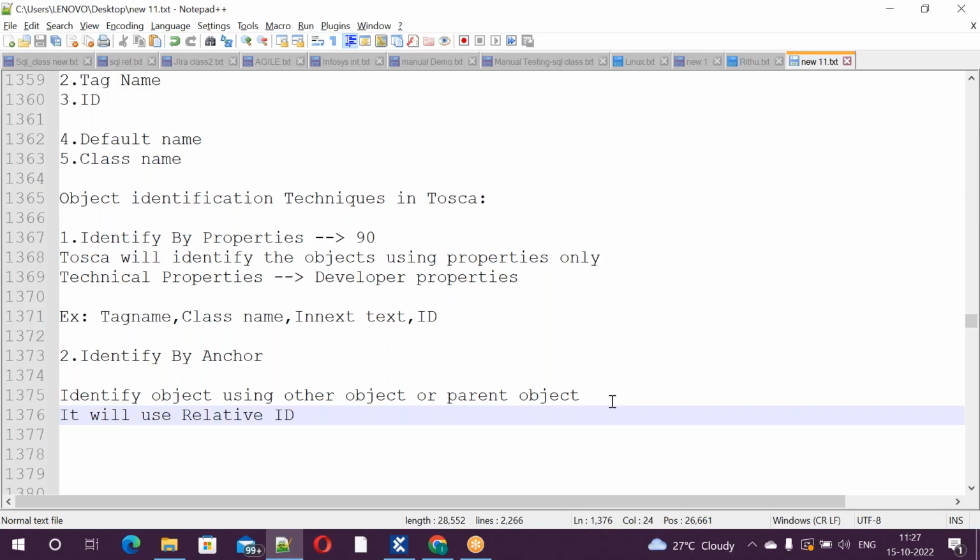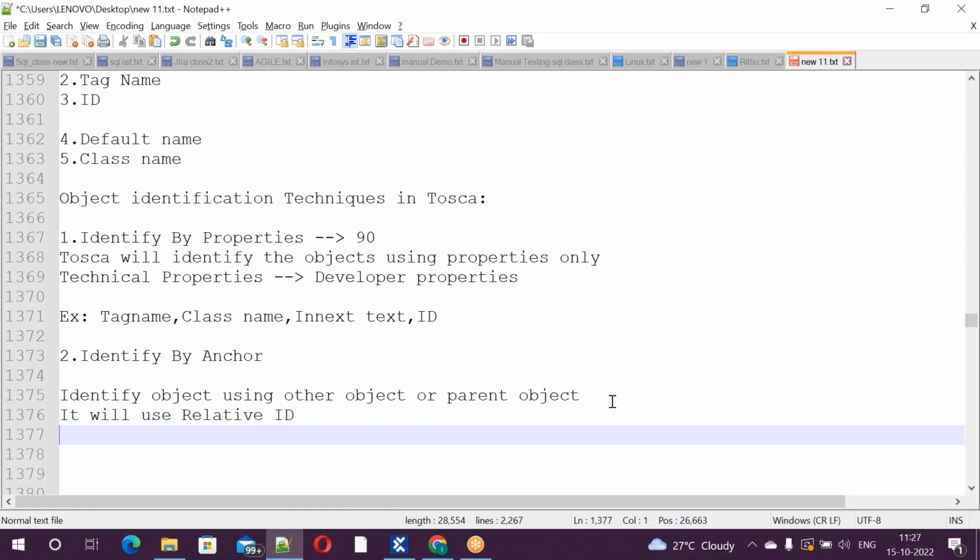Now, if there are some objects which are having the same property, then we need to identify using the anchor here. Now, one more condition is also there.